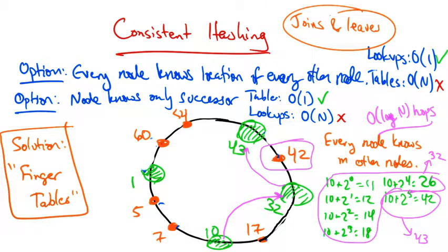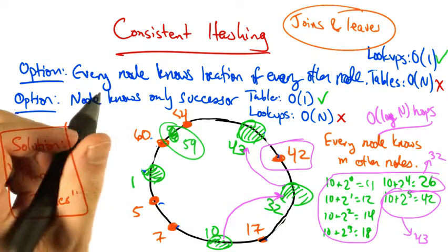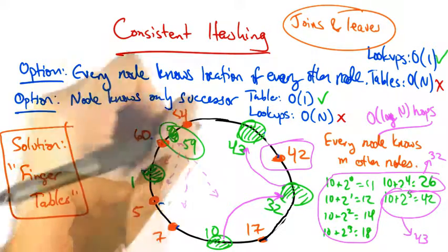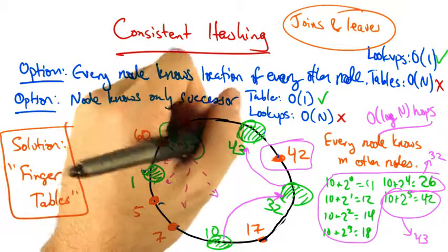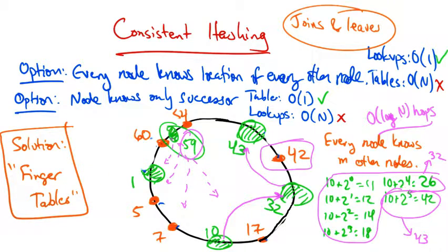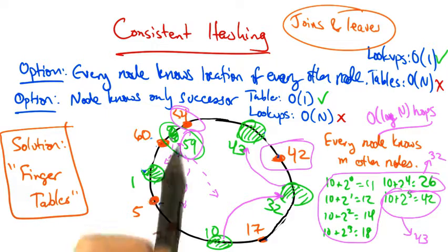Another consideration that we have to take into account is what happens when nodes join and leave the network. When a new node joins, we first have to initialize the fingers of this new node. Then we must update the fingers of existing nodes so that they know that they can point to the node with the new ID. And finally, the third step is to transfer the keys from the successor to the new node. In this case, the key that we must transfer from the successor, 1, is the data with ID of 54.